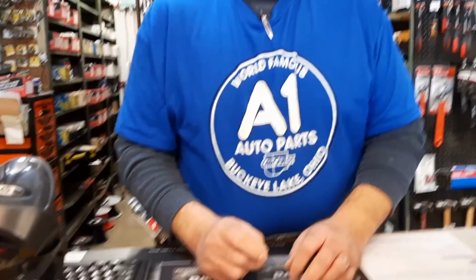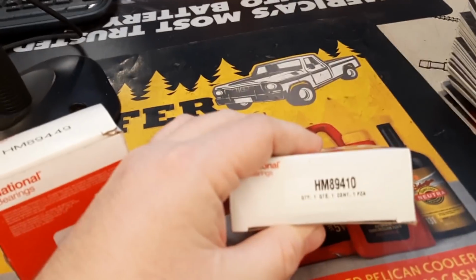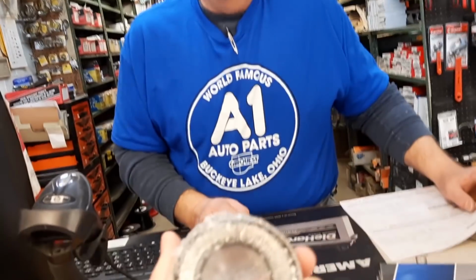So what's the story, man? Well, we have two bearings for Mr. Bill's car. I mean, it's been quite a journey for those things. But we got it done. And they're made in the United States? They're actually made in Spain. Made in Spain? They're made in Spain. Okay. I thought that was okay, because it's hard to come up with U.S.-made stuff. I think Spain is good. It's definitely high quality bearings. You think Bill will be okay with Spanish made? I think he will. I think he'll be good with Spain.